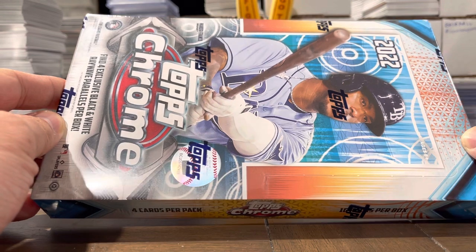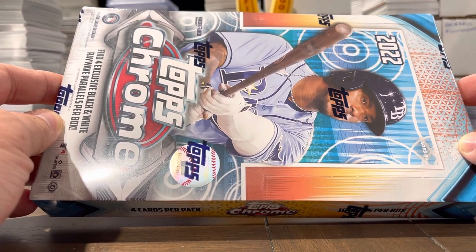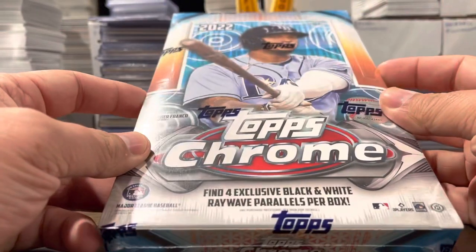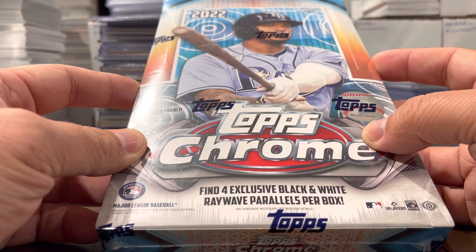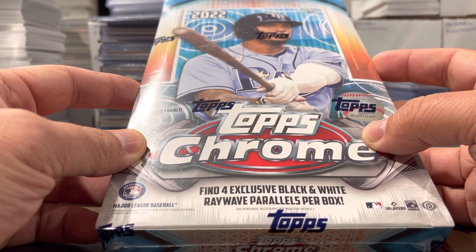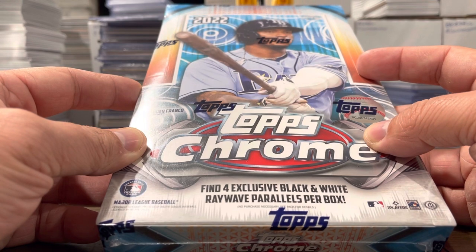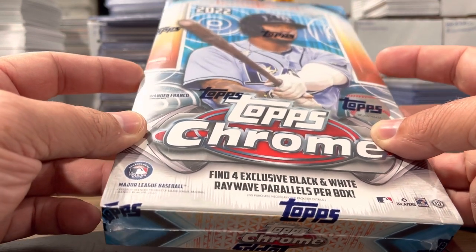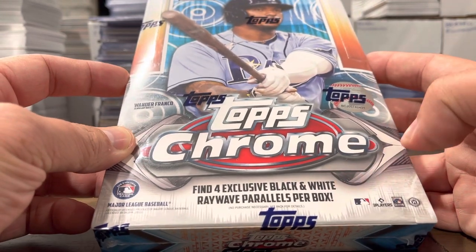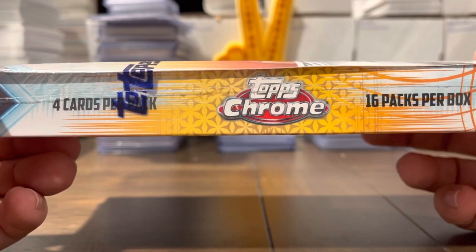I purchased two of these of the 2022 Topps Chrome Sonic. There was a Cosmic variation this year, now we have a Sonic. This is I think the millionth production run of this 2022 Topps Chrome, and they added two different variations and created its own product. You find four exclusive Black Wave Ray Waves per box. You get four cards per pack, 16 packs per box.